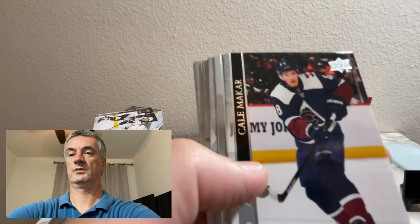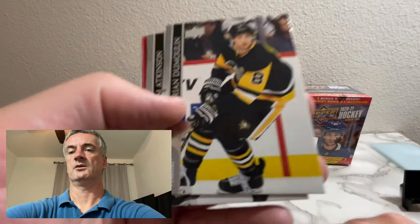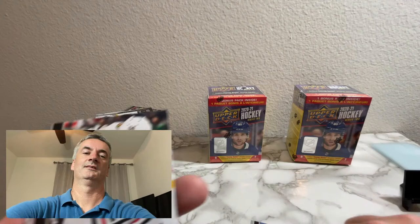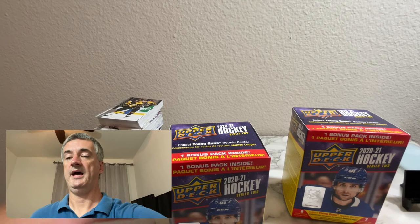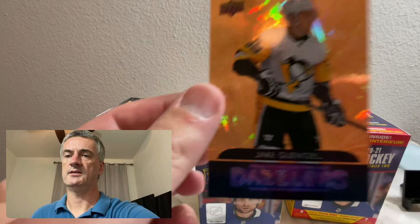Kael McCarr. Series 2 checklist. Looking at some of these cards again, corners are just rounded on a lot of these - it wasn't because of me though, they came rounded already, I swear. All right, so we got through eight fat packs. We've got these two blasters to get into right now. I am certainly going to have to look into these cards because the rounded corners on these fat packs are pretty bad.